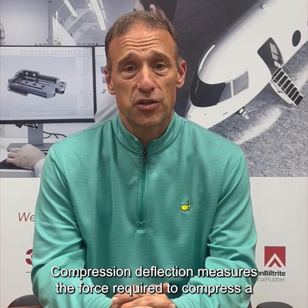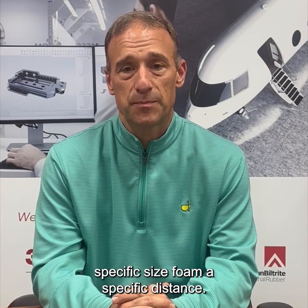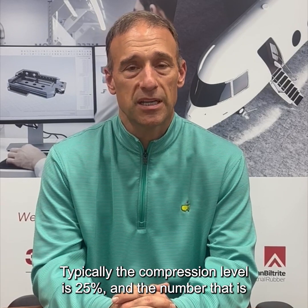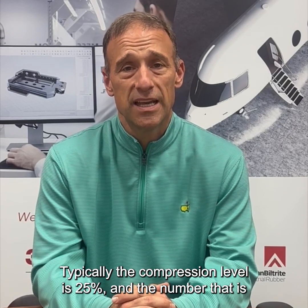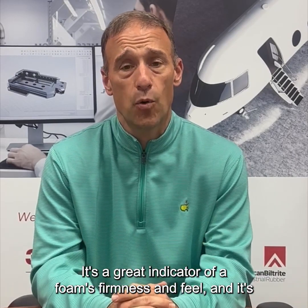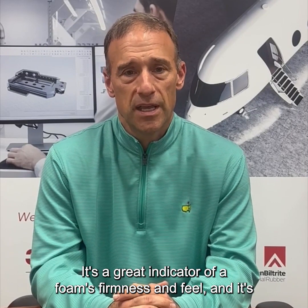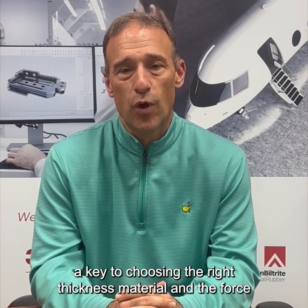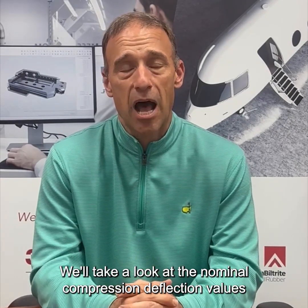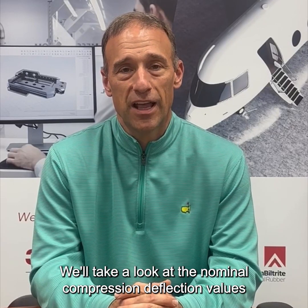Compression deflection measures the force required to compress a specific size foam a specific distance. Typically, the compression level is 25%, and the number that is reported back is in pounds per square inch. It's a great indicator of foam's firmness and feel, and it's a key to choosing the right thickness material and the force required to create a positive seal. We'll take a look at the nominal compression deflection values of a couple of different foams right now.